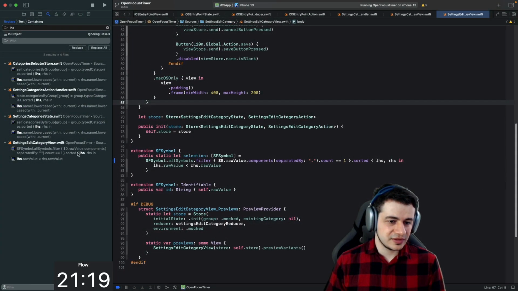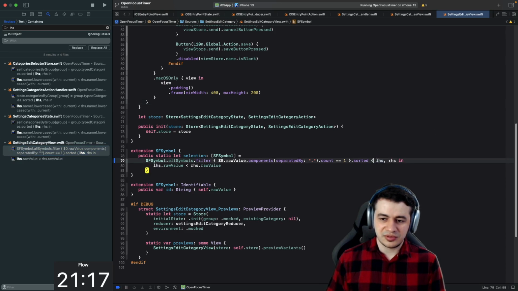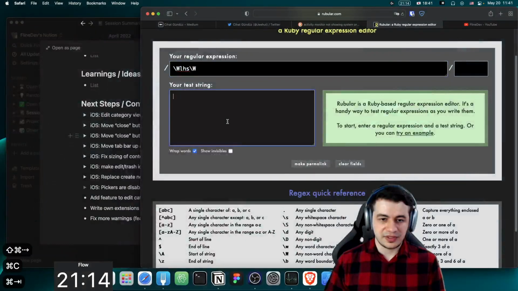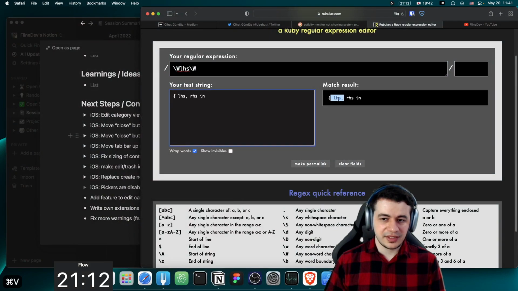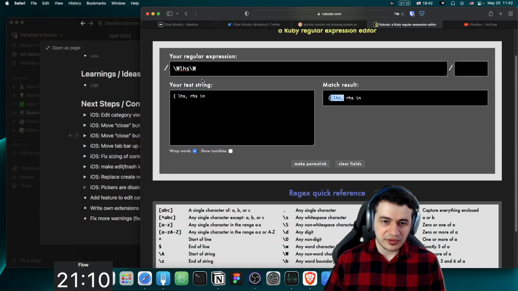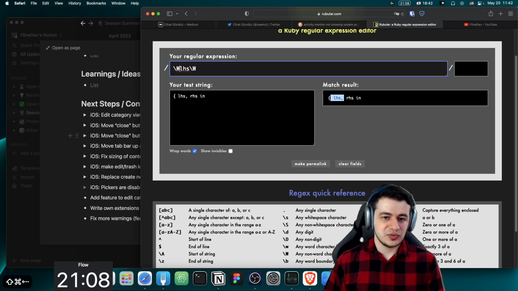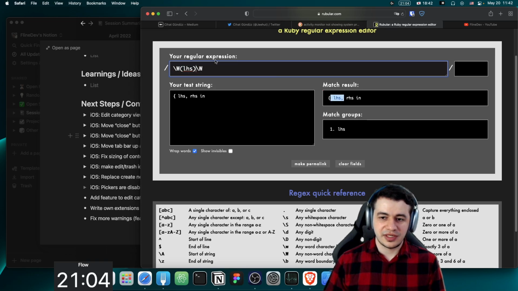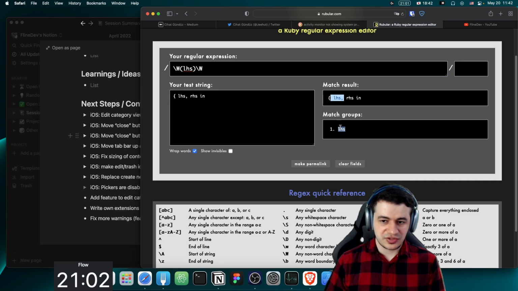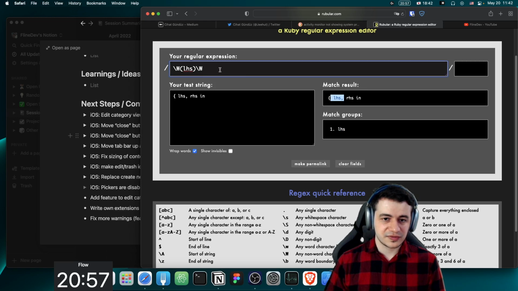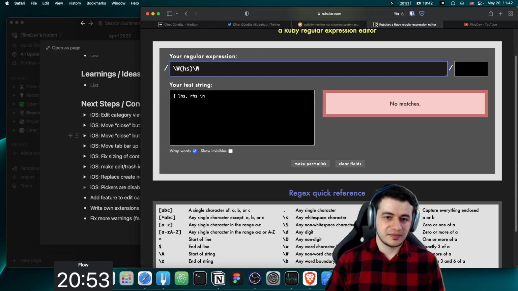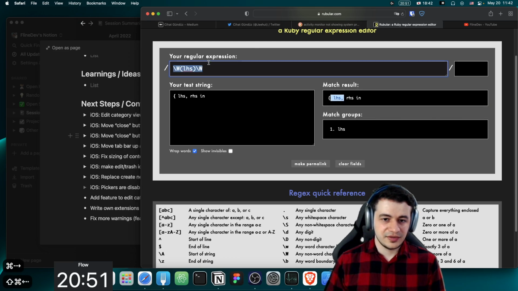And you can see that it's always this example in my code, so I can just copy and paste that. And yeah, it is matching one character, but we don't want to use this as a capture group, or to put it differently, I want to have this in the capture group. So we're just capturing the LHS part, because we're going to replace that part with something else. And the same I can do with RHS as well, and this should work as well. Yeah, easy. So the regex here is very, very simple to write.